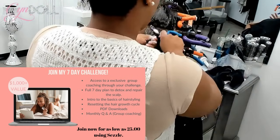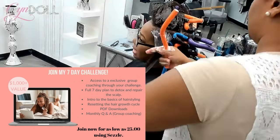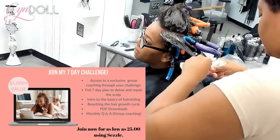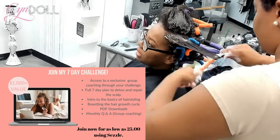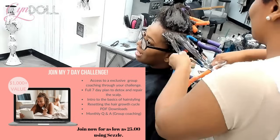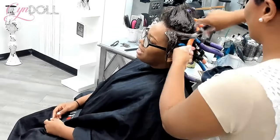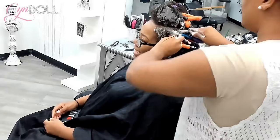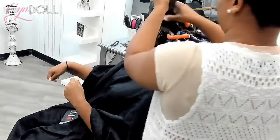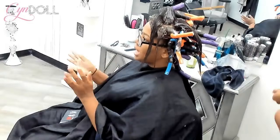There are just two things I do not think are a good idea for length retention and a healthy scalp — and that is a twist out and a wash and go. I know it's really hard for a lot of people to accept. The majority of my clients — even if you look at some of my previous lives — the people asking the most questions are women who have been team natural for 10 years. In my last live, someone said, 'Help me, I'm balding everywhere.' And when I asked what their patterns had been for the last two years, every time across the board it was team natural practices. She said she'd been wearing twist outs for the last 15 years, and out of nowhere all her hair started falling out.